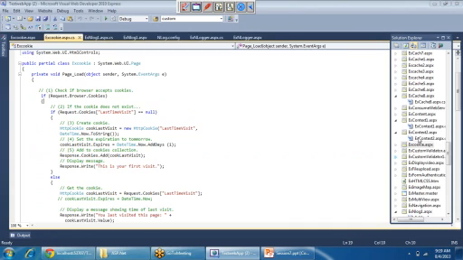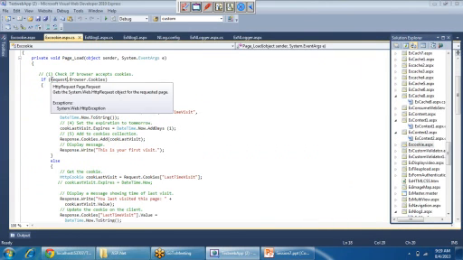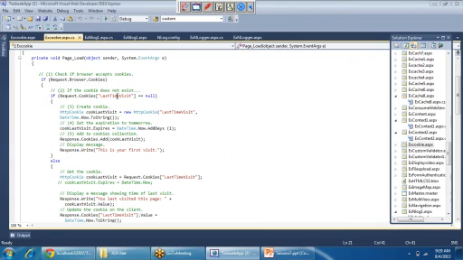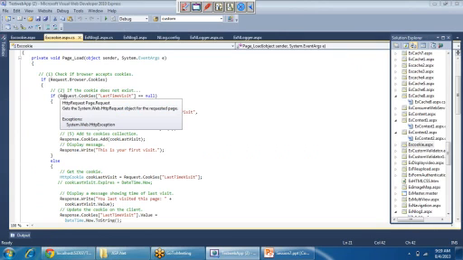So here on the page load, I'm saving some cookie on the client machine. So first, check whether the cookie exists or not, using request.browser.cookies. Then I want to save the cookie with this name. So I will check if with this name some cookie exists or not.